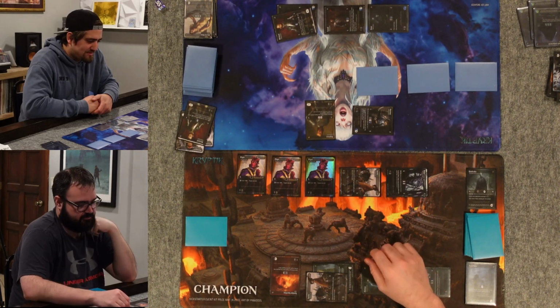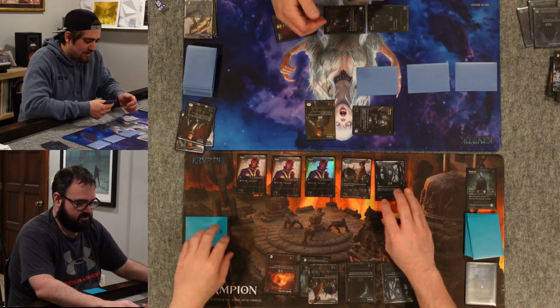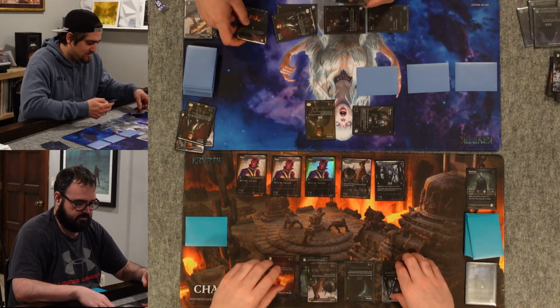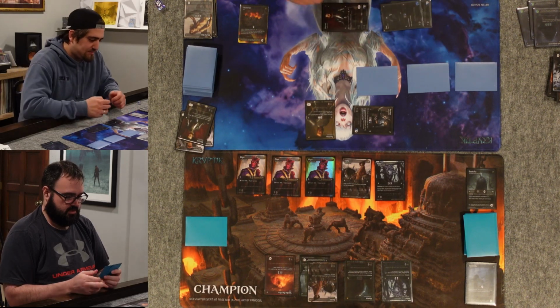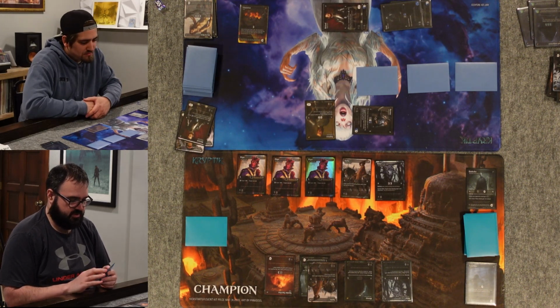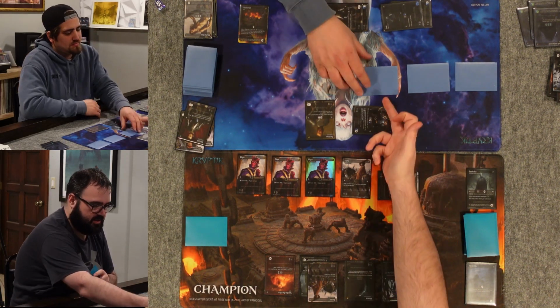I pass. Does that mean I'm just dead? Well, I guess, wait, before I pass, I should just play a resource. A soul. See, here's the thing. Let's see. Nadar has sidestep. So I will go ahead and move to combat. Attack there.